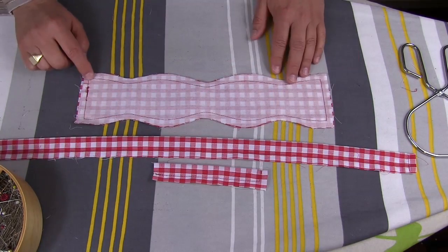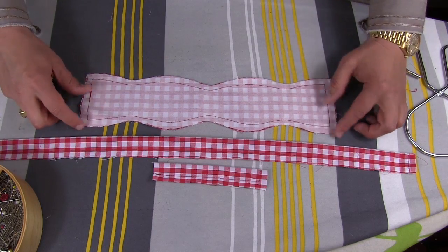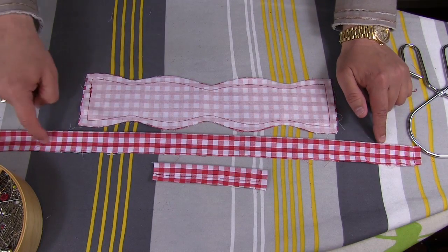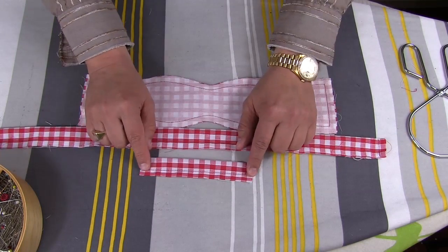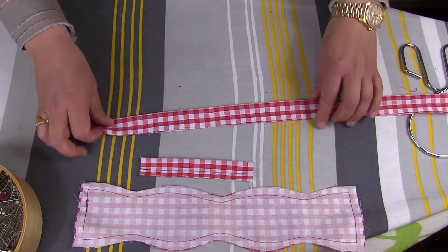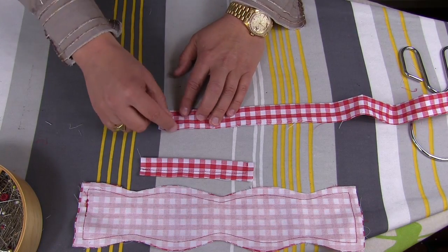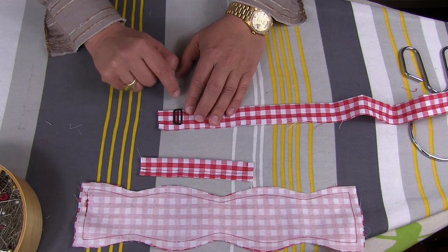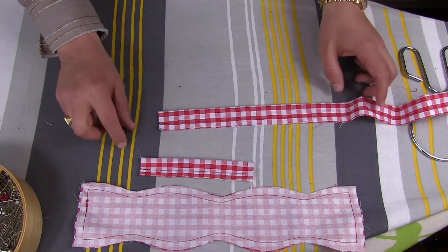Okay, so as you can see, I have now stitched right around the outside of the main bow part. You can see there. And the two straps, so we've got the long strap for the bow tie, we stitch right along to here and then back across. And then the small bow strap we stitched along and again across there. Now, the width of the strap, I should have mentioned this earlier, but it doesn't really matter. Because you're using your 1 centimeter seam allowance, it will now fit exactly on the slider. So we've got the slider here, and it should fit exactly there, because that's what we're going to be using the slider for, because it slides across the fabric.